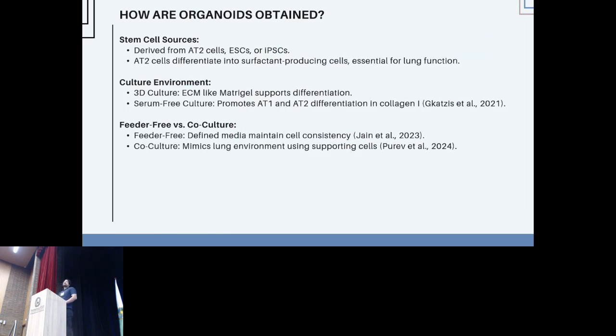As I already mentioned, the first thing that we need to generate these alveolar organoids are stem cells, but sometimes feeder cells are also needed, which are cells such as stromal cells or immune cells that help to stimulate the growth of the organoid and the formation of this three-dimensional structure. Also, feeder cells and epithelial cells are cultured together in a medium called Matrigel, which is composed of extracellular matrix. And sometimes growth factors are added into the medium to promote the process of proliferation and differentiation.